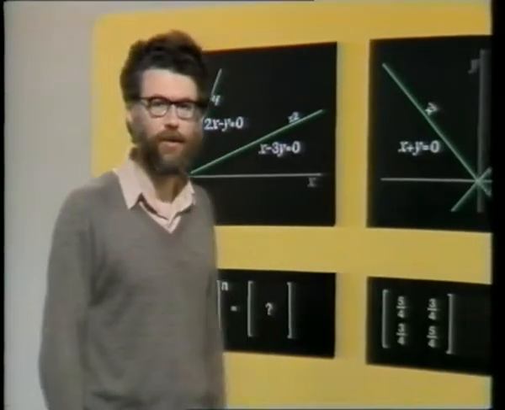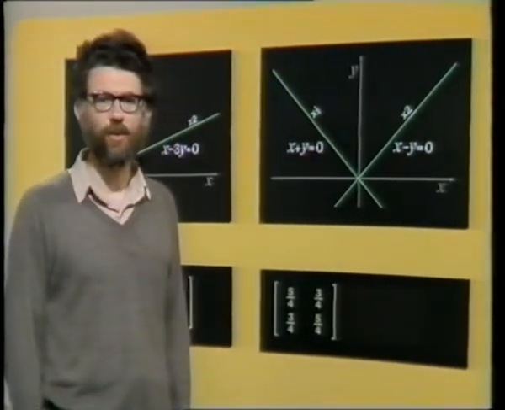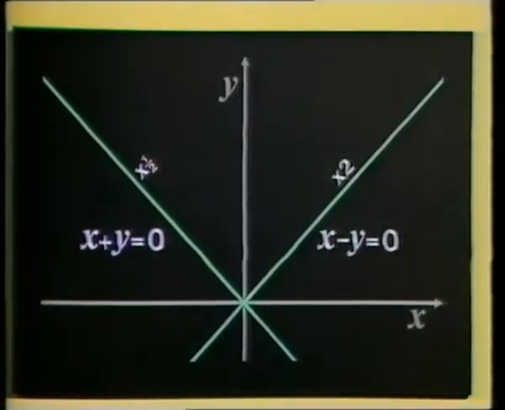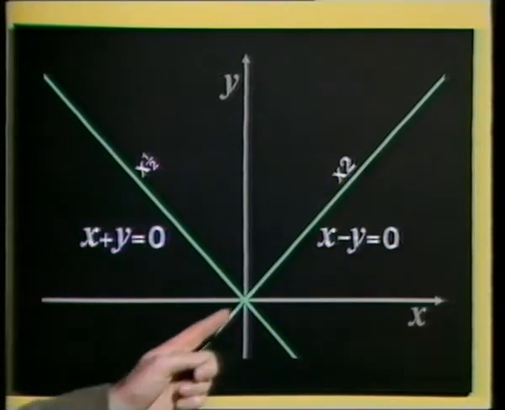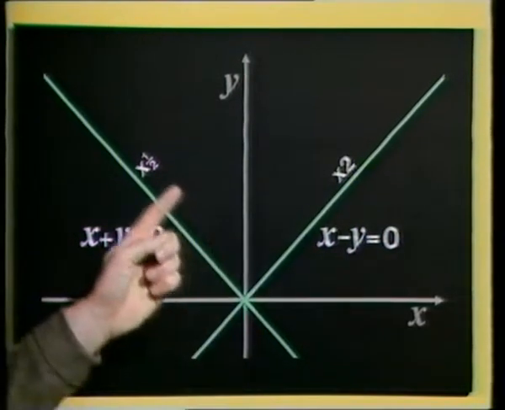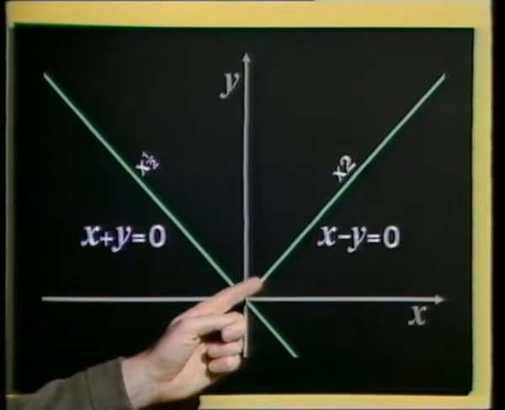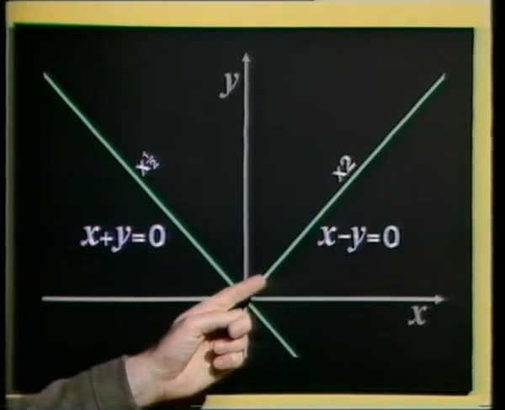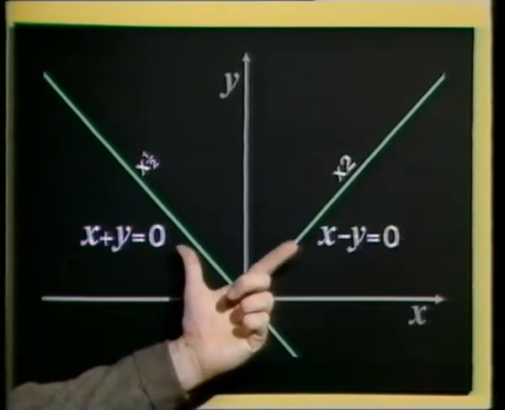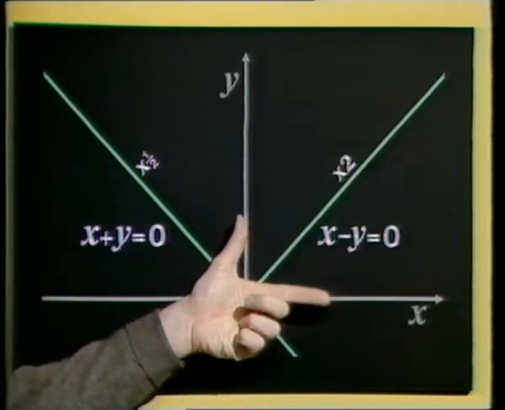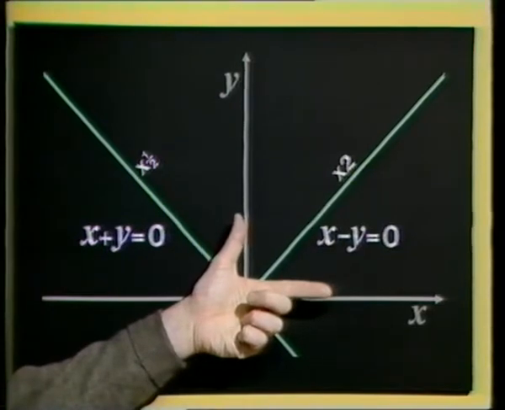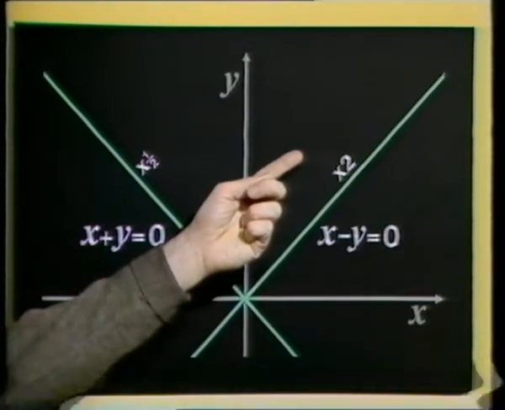Now, earlier in the unit, you looked at a somewhat similar situation for this other matrix. Again, there are two eigenlines, but this time they're at right angles to each other. And that's the crucial difference between our two matrices. It makes this second situation rather easier to deal with, because as you saw, you can use the fact that the eigenlines are perpendicular by rotating them so that they line up with the coordinate axes. And this helps you to see how points not on the eigenlines transform.